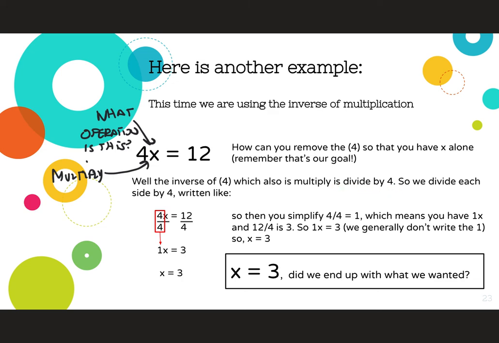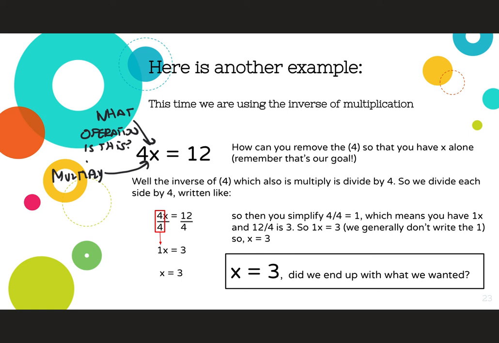So again, we take what we see. We want to get the x alone. We got to get rid of this 4. Well, what is this 4 doing to x? It's multiplying by 4. So to undo what it's doing to x, we're going to divide by 4. Divide is this little line. You divide by 4 here. Rule follows. It is an equation. We see an equal sign. So if we do divide by 4 on one side, we got to do divide by 4 on the other. You can read over here. That turns it into a 1x, but we don't write the 1 because we're lazy, so it just leaves us with x. Then we can do 12 divided by 4, leaving us with 3, and there we go.